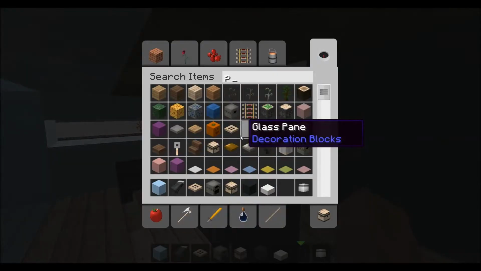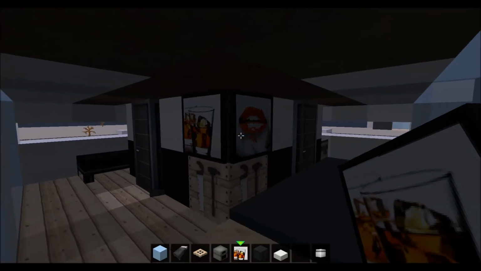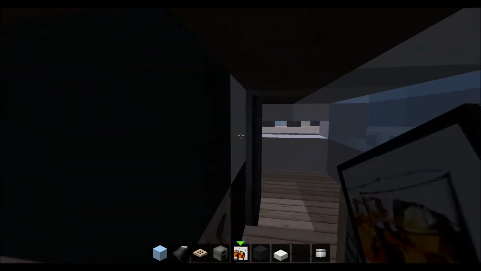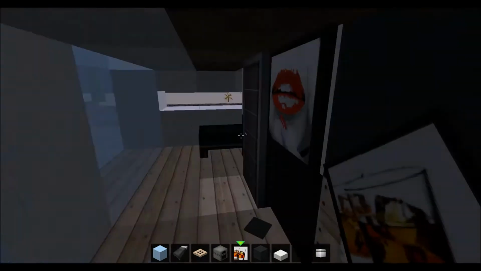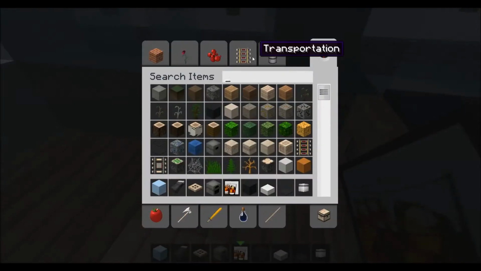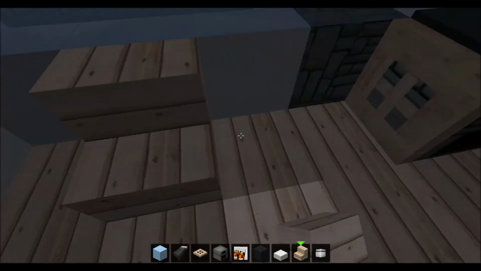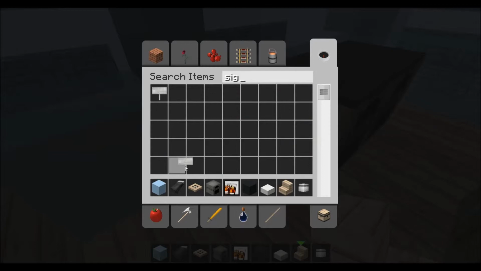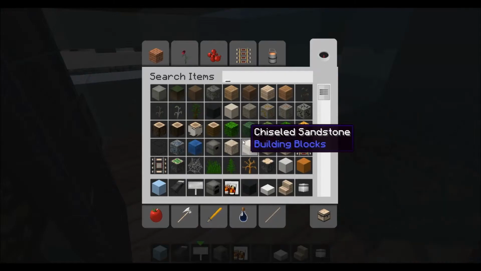Right, so the problem with cramped places like this is that you have to do stuff like that. In this video, I go for lips and coffee as the paintings. And if you ask me, I think Floors is one of the best texture packs I've used in a while. It's a shame that it's a 128, because I'm having to put my render distance on tiny to build this. But this isn't that bad, honestly.